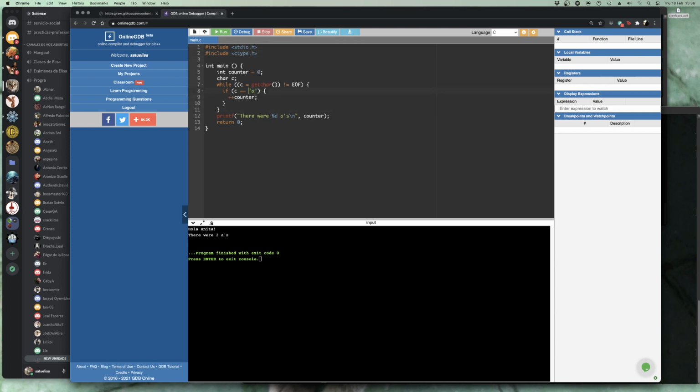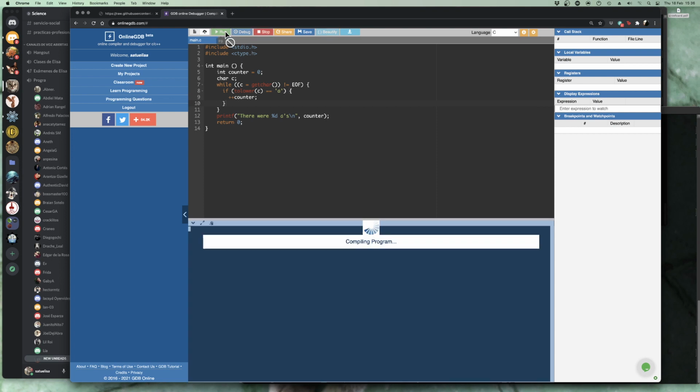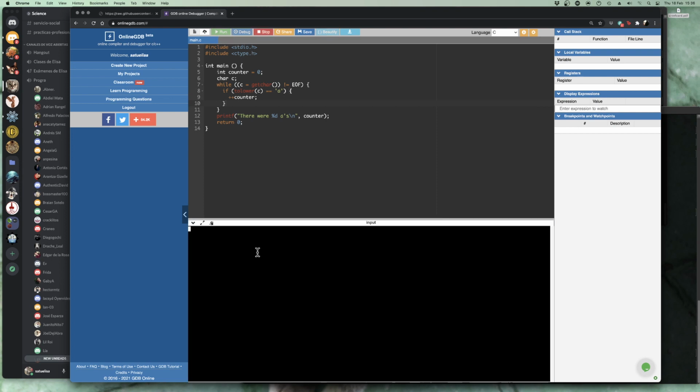And I could put here that I'm going to use the tolower on c. So when I compare it to A, I will first force it to a lowercase letter, then I will compare. And now there's 3 A's because it made this lowercase before it compared. So that's what it's doing.